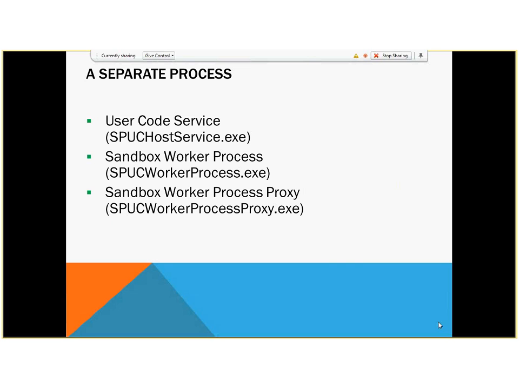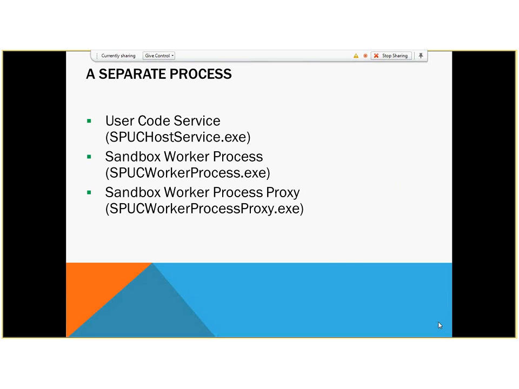So there is a concept called full trust proxy. The full trust proxy helps the sandbox solution reach external objects, things like web services, WCF services, database calls, file IO, networking, buffering, streaming. Those kinds of functionalities are not available by default in a sandbox solution.